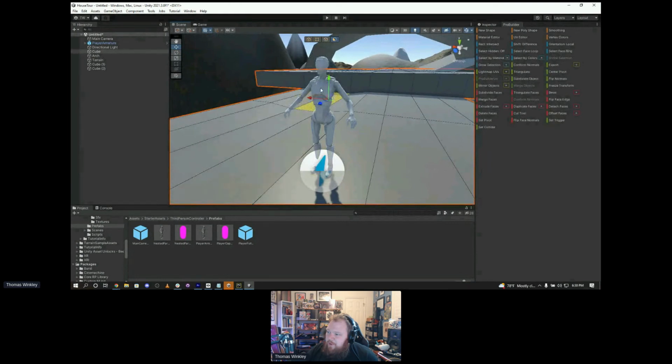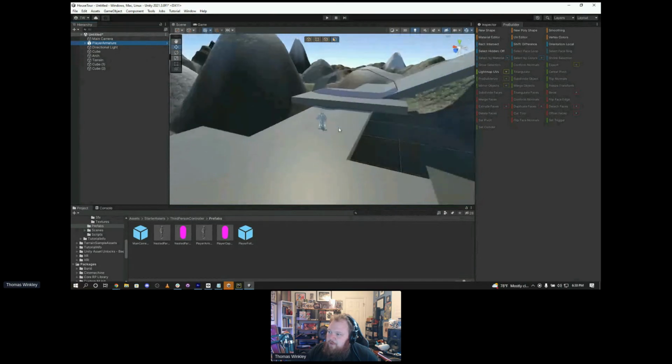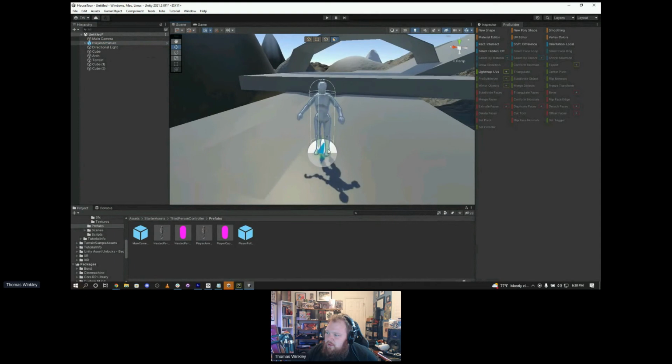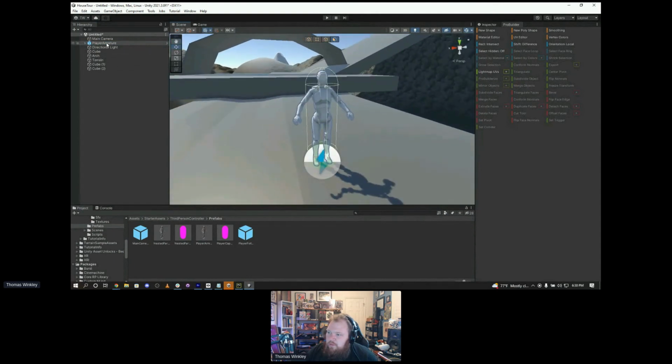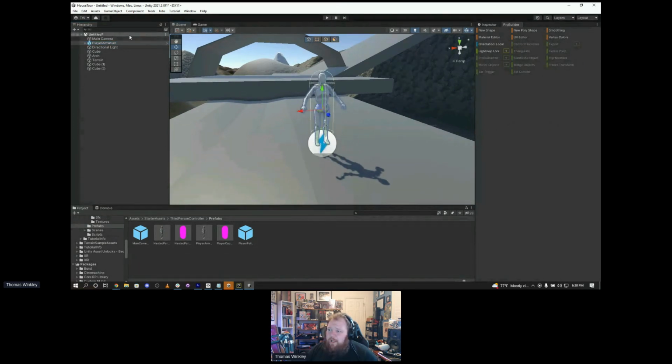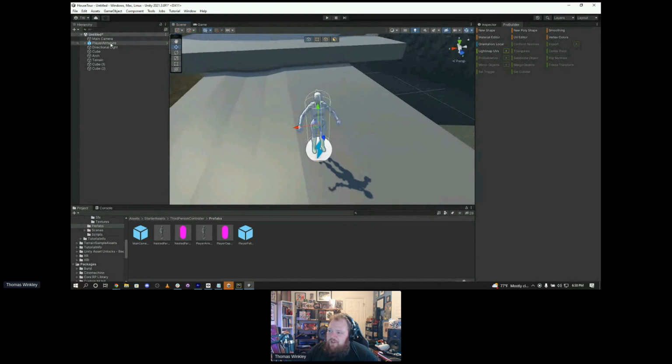Oops, I don't want to mess with those. I want to mess with the robot. Where's my pivot point for the robot? Is it below the level? Robot, why can't I move you? Oh, because I need to be in object mode. So we'll scoot the robot up a little bit. So let's go look at our main camera framing, and let's pull it in a little bit on this robot. So maybe like so. Yeah, cool.